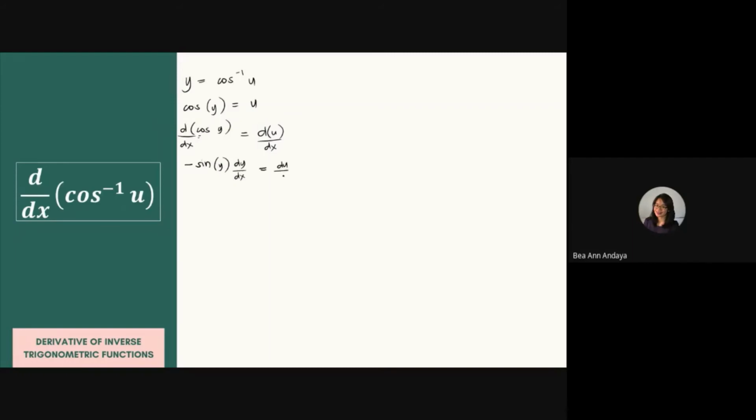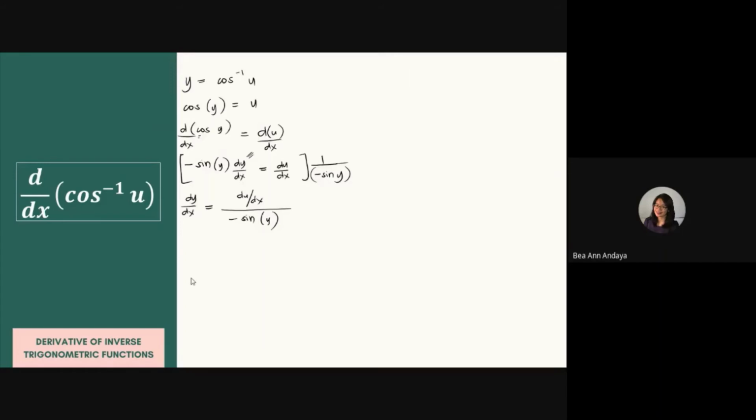Again, the goal here is to get a formula that will show you the slope of this particular function. That if we have the dy all over dx, meaning to say both sides of the equation were divided by negative sine of y. Para lang ma-eliminate natin ito at maiwan yung dy all over dx. So, sa kabilang side, meron tayong naiwan na du all over dx, and this is further divided by the negative sine of y.